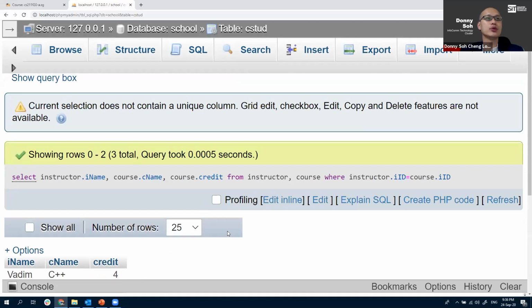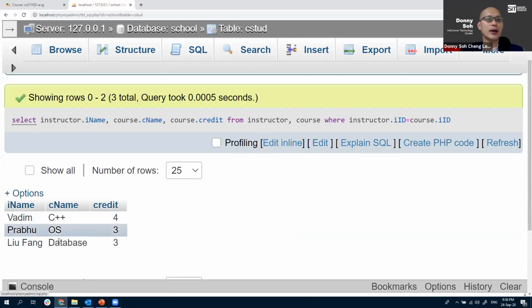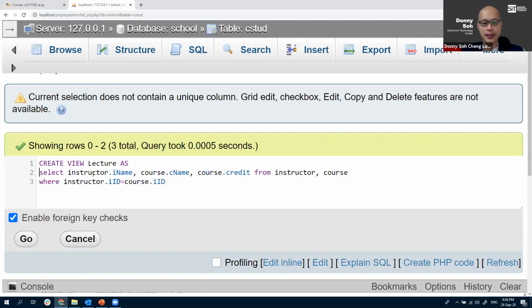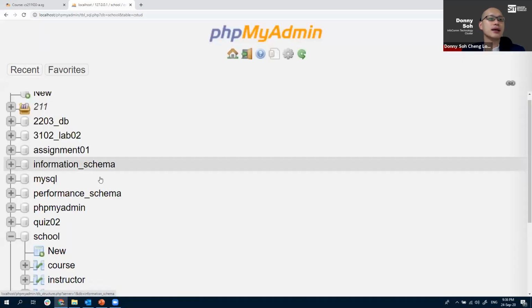If I run this query, I end up with the list of instructors with their course names and course credit. What the view query does is create a view based on this, and the name of the view is lecture.